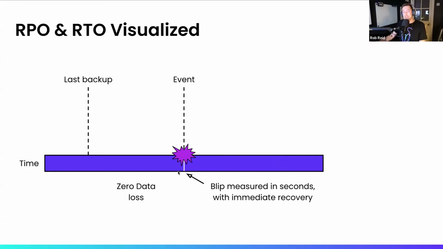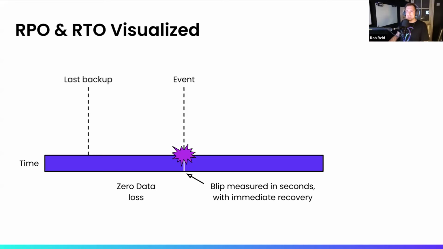However, what's different here is, although we are backing up data, as anyone should, it's a very sensible practice, because data is distributed geographically across multiple nodes and replicated multiple times, there's zero data loss. And RTO, the recovery time objective, the amount of time the application is down, is a blip, and it can be measured in milliseconds or seconds at worst.